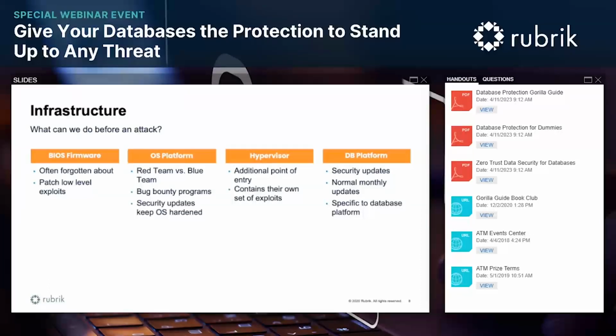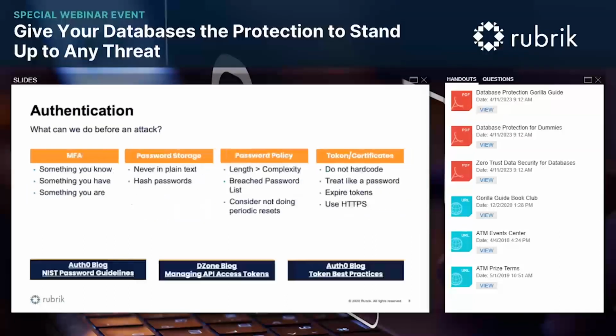Now, knowing when to patch and what to patch is great, but what do we need to do to make sure that we have the correct resources actually performing the patching? This is where authentication starts to enter the picture. We need the ability to confirm an individual's identity, and that way we can start limiting attack vectors based on that. So probably the biggest one that you hear about lately is the concept of multi-factor authentication. That's where we take two or more items to try to verify your identity.